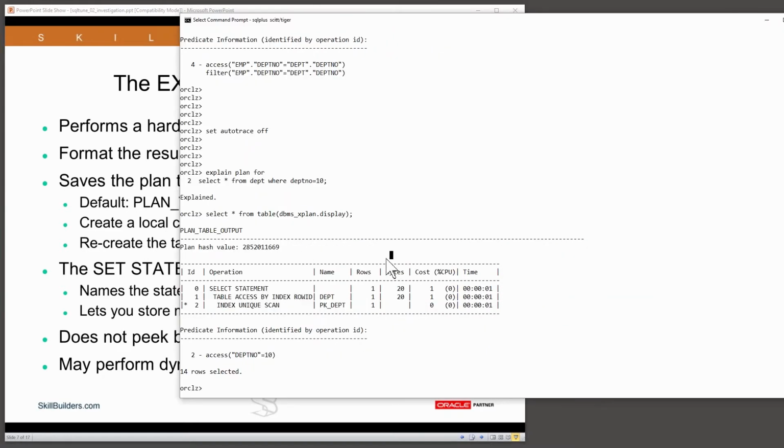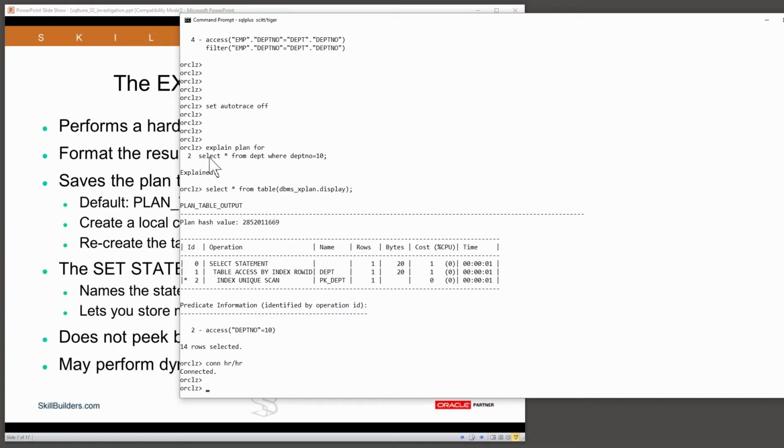It doesn't do that. So I'll go to a different schema, a slightly more complex schema than Scott, and let's have a look at this. Explain plan for select star from employees where department ID equals 10.